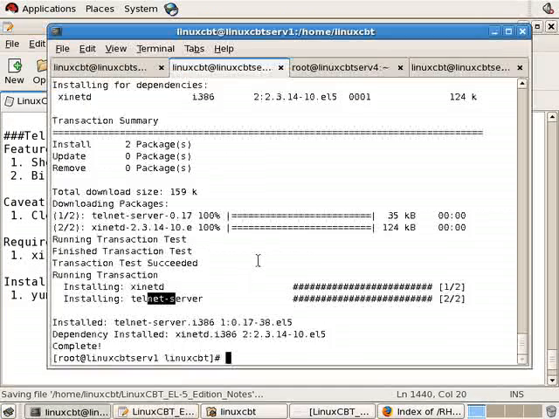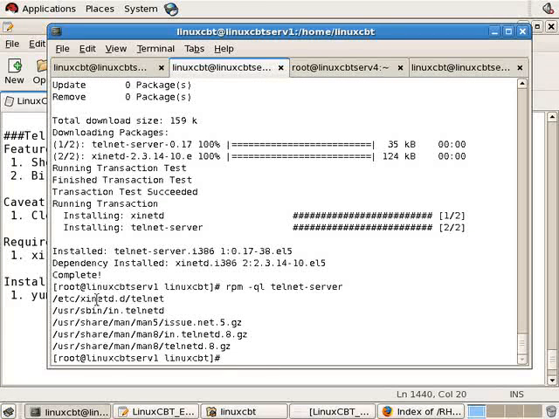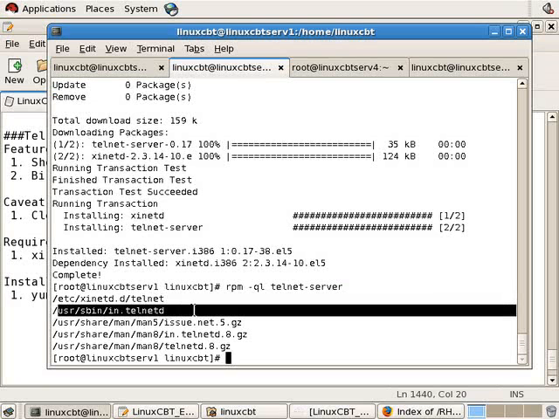So with that said, let's examine the contents of the package using RPM query list telnet-server. As we see, there's an entry beneath xinetd.d for telnet, and the main daemon itself is located beneath /usr/sbin. So when xinetd executes, it listens to port 23 using the TCP protocol, and when a request comes in, it fires up an instance of /usr/sbin/in.telnetd. And as usual, there's documentation.